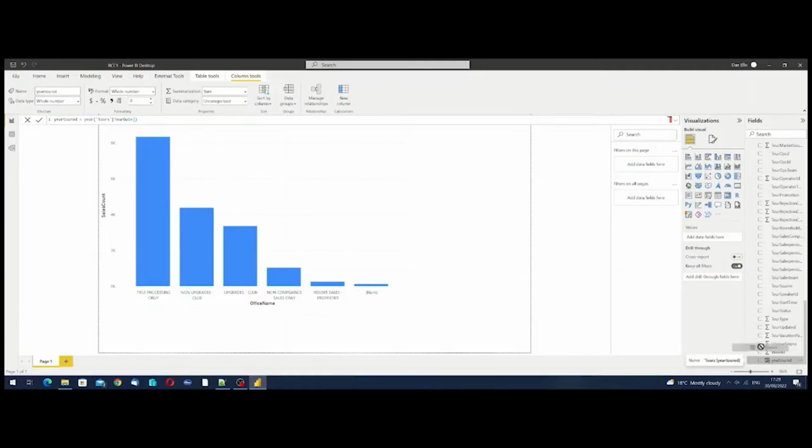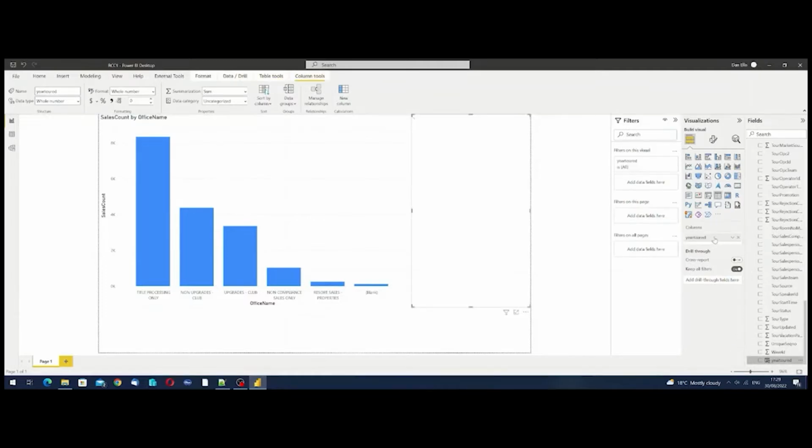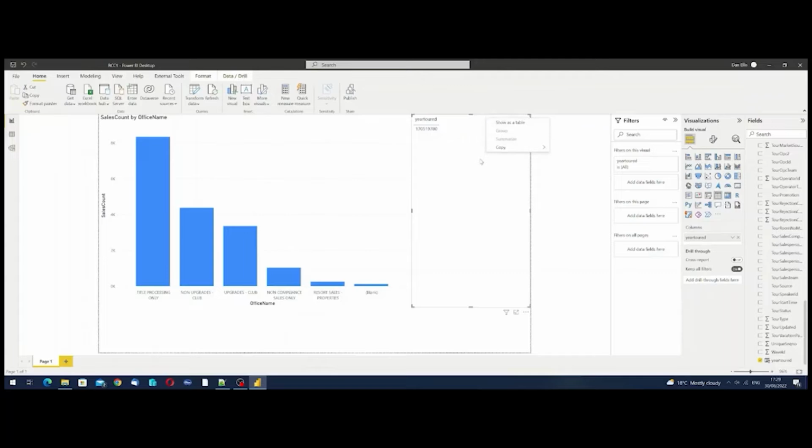We're only interested in the years. So if I add this value into this slicer here, and we change the format to a slicer, and then we change it to a drop down.